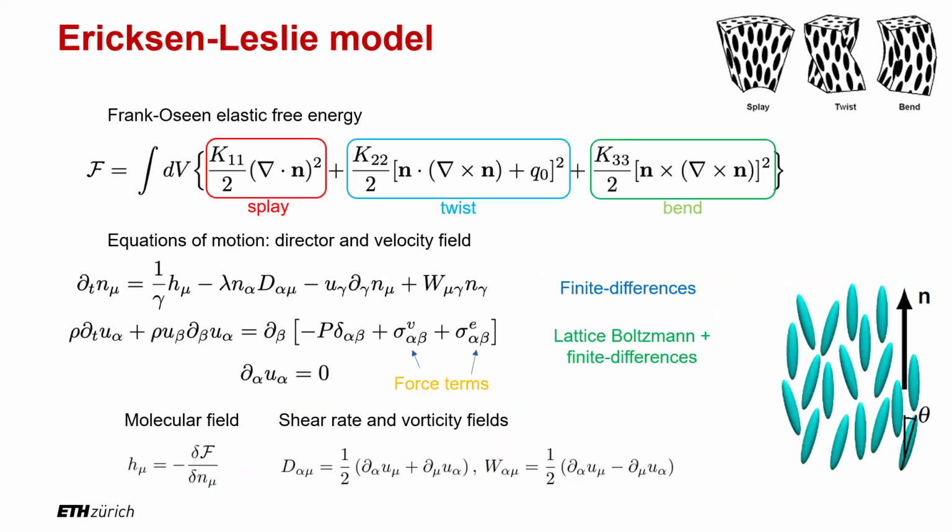Instead of only 3 fields here that are the director fields, you have like 19 fields, the populations. So it's more computationally expensive, and it was less stable. So we probably can improve, but there is no clear advantage. A hybrid scheme was a good compromise that people found in this other field that also involves liquid crystals. But for this, I didn't try, but I expect the same.